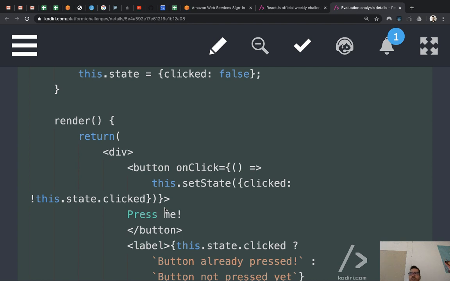Say it again? Hers will update every time you click. Will update every time, because she's got reverse to say. Correct. So Anita is toggling true, false, false, true, false, true, false, true, false. You see? I'm not doing any of that. I just, once the value becomes true, then it remains true forever. Yeah, you cannot bring it back.